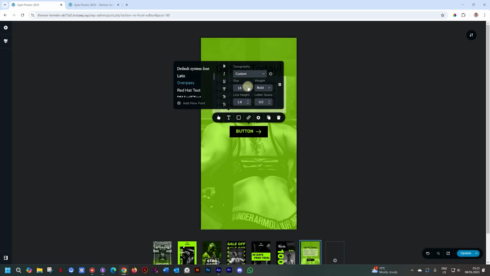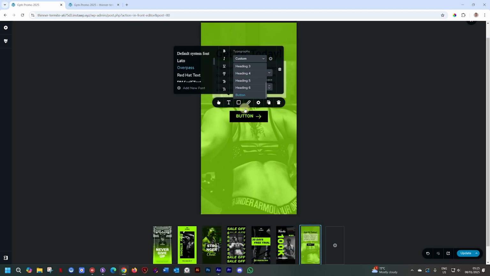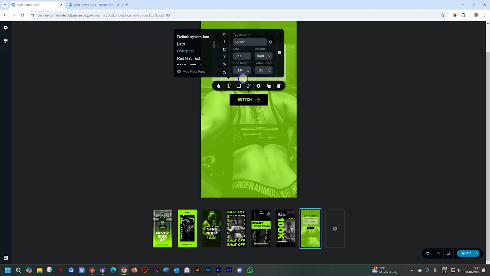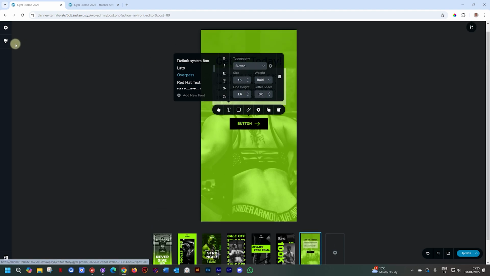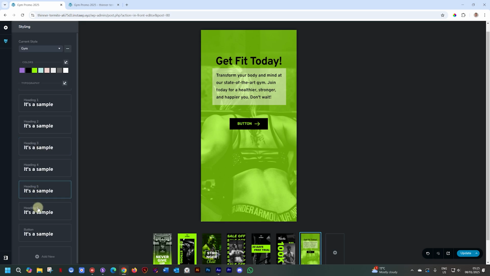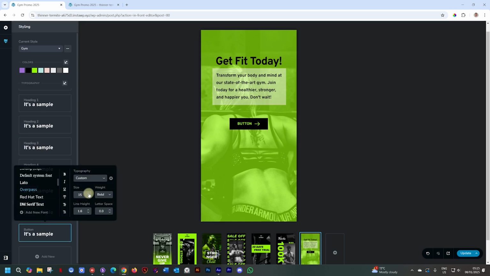And then we can go to typography. This we can change here. Or remember, we want to keep things uniform. Make sure you put it on your button for typography and then go to global styling, select button at the bottom and make the changes from here instead. I highly recommend this. You'll always be very grateful for this when somebody decides to change everything after a year, without needing to change the entire design. You can just update your colors.